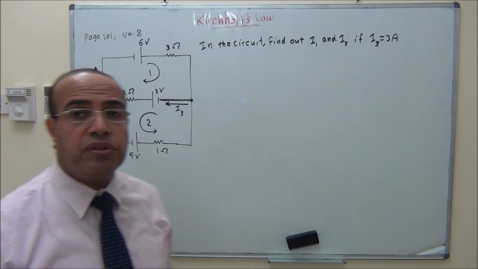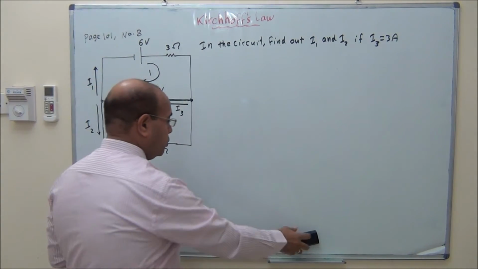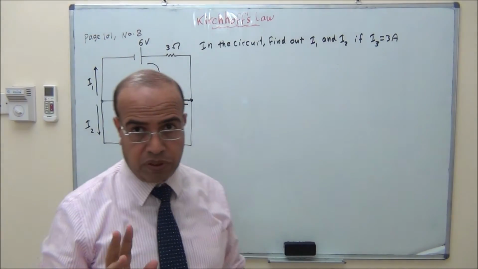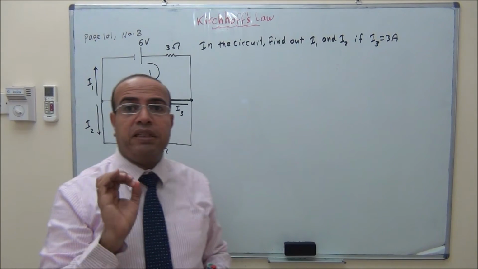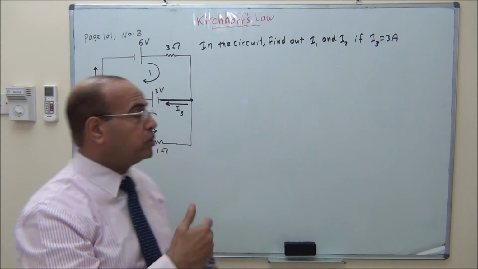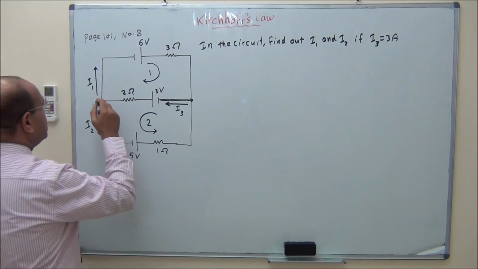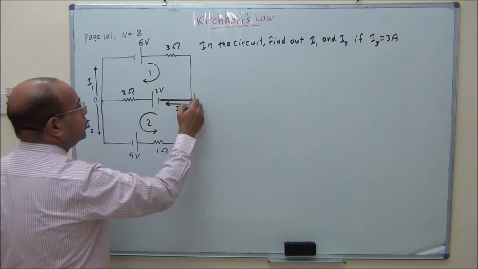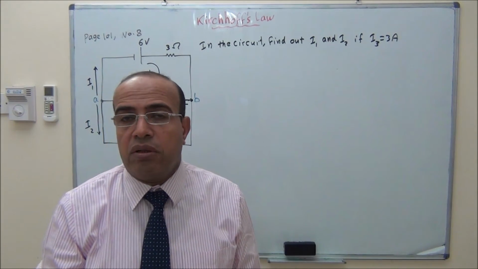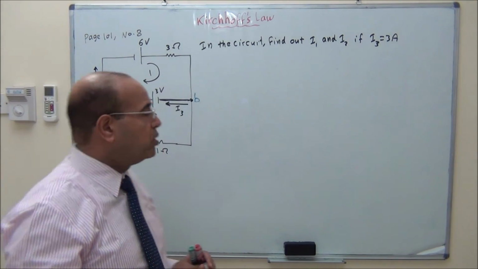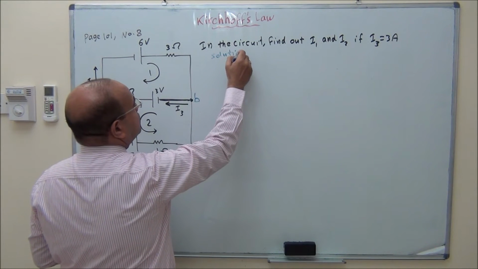Actually, in this question, we use Kirchhoff's first law and Kirchhoff's second law. First of all, we can use Kirchhoff's first law. How to use that one? We choose a point at which we have the 3 currents, I1, I2, I3. So this point A or this point B, at these points the 3 currents meet together. We choose any one of them, for example, the point A. So the solution of this question starts from this.